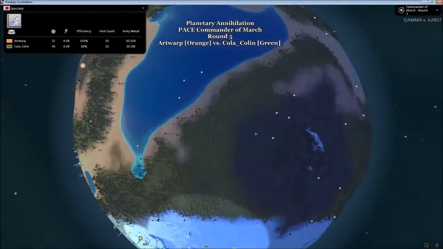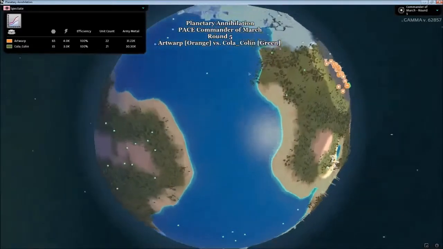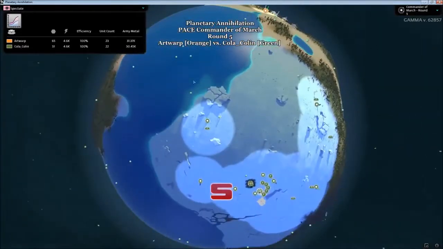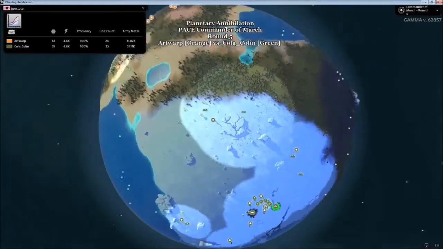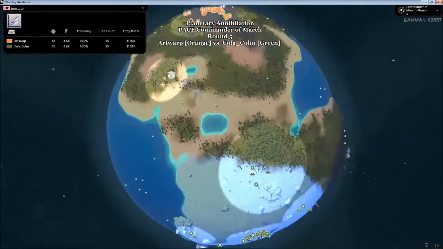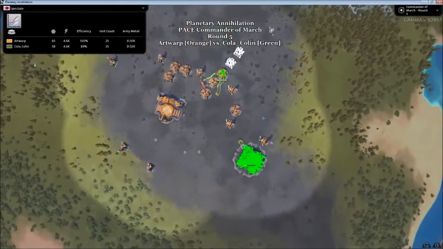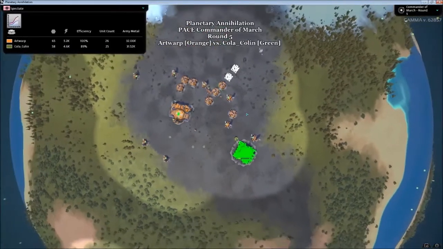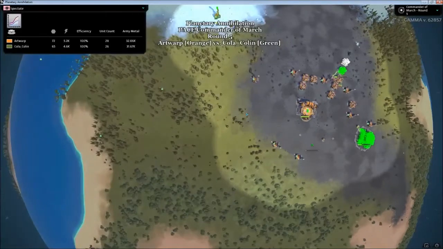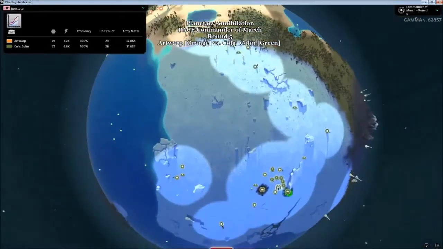Colin working on expanding his base a lot. Really expanding. And all of this water here is just great for military usage, especially if you can get some advanced factories up. I'm going to build an air factory for Colin, and an air factory being built by a single fabrication bot here for Artwarp. So right now the two are for the most part evenly matched. Artwarp is a little bit ahead in the economic scale.